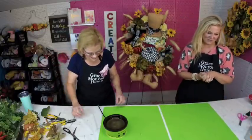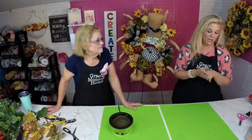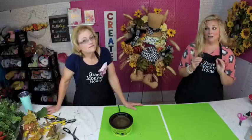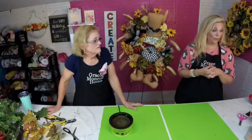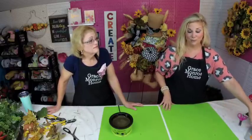Elizabeth said, I have a problem fluffing my bows. Can you give me any ideas to get fluffy bows? Fluffing the bow is probably, to me, the part that takes the most time. I've said this before in our videos, that I know sometimes it looks like I'm doing it real fast, and I do it quick, but it's definitely probably the most time consuming part of making the bow, especially when you're using a lot of different ribbons or using a bow dabra.